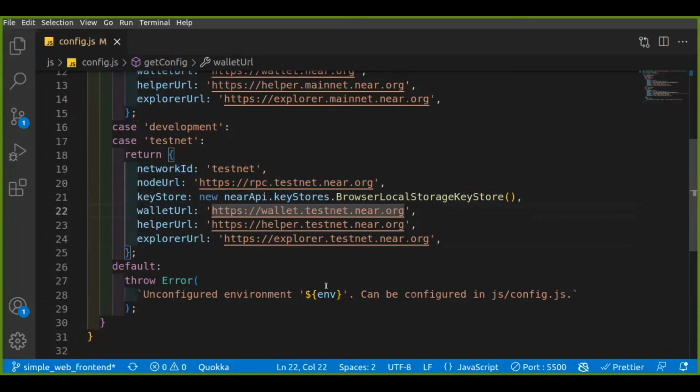Okay. Now let me just say something small about the keystone attribute. The keystone attribute specifies where our keys, in this case the access keys we're going to use to sign transactions with this particular smart contract using our wallet addresses, are going to be stored, okay?